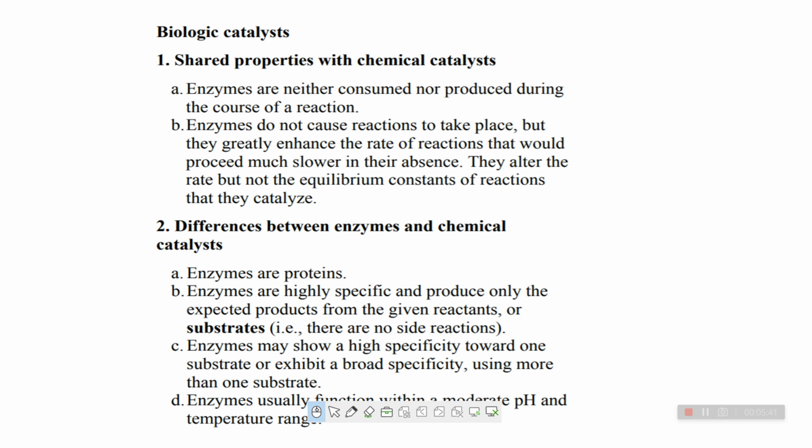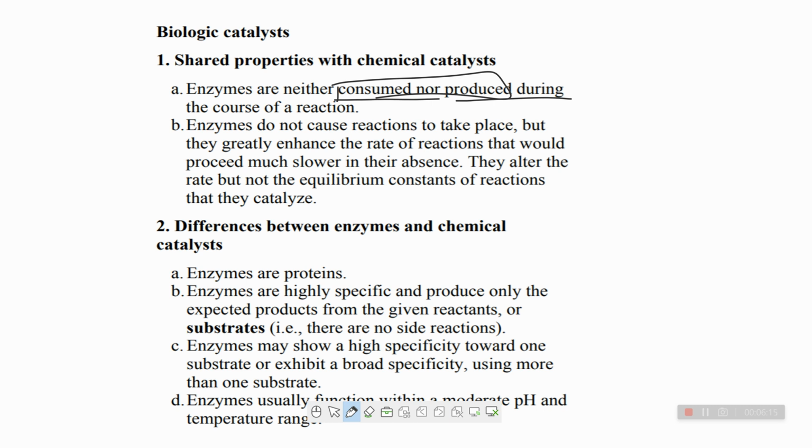Enzymes share a property with chemical catalysts. Enzymes are neither consumed nor produced during the course of the reaction. What? Enzymes are neither consumed nor produced. They remain the same. How we insert the enzyme during the reaction, how we put the enzyme during the reaction, they remain the same after the reaction. They do not change their property after the reaction.